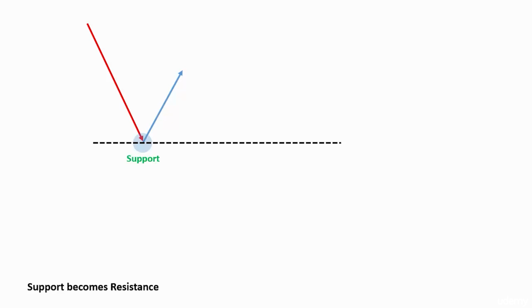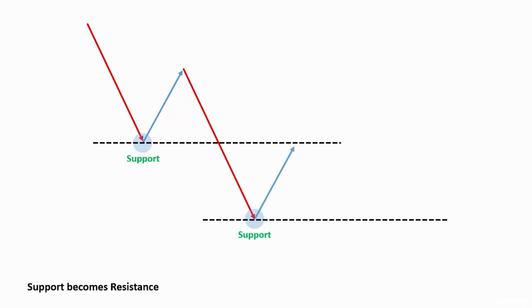Now if the price breaks the support level and falls more down, then creates a new bottom level which indicates the oversold zone, then by default this new bottom will also become a support level for the upcoming price action, which will prevent the price from going more down by breaking that support level. Now since the price broke the previous support level, that support level has now transformed into a new resistance for the upcoming market price. So if the price rises up from the current bottom, then that previous support level will now act as a resistance and hence will resist the price from going more up by breaking that resistance level.